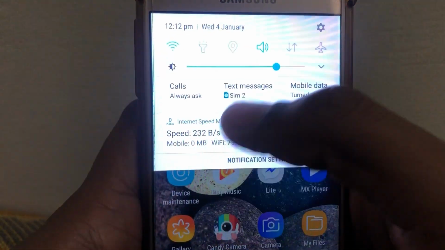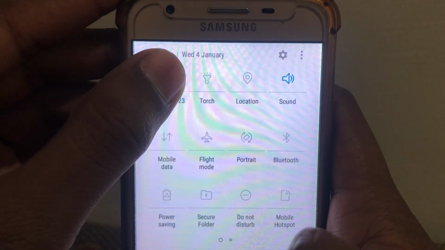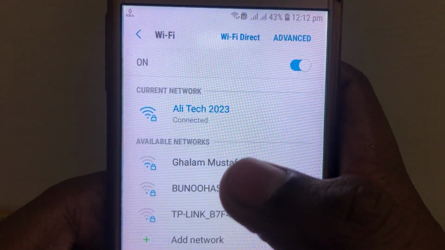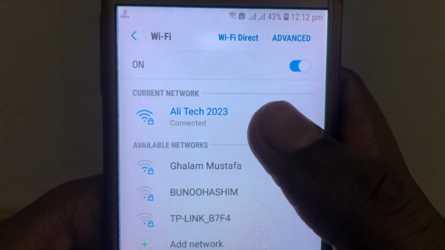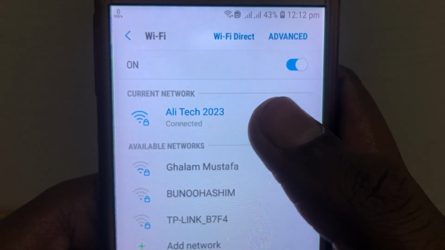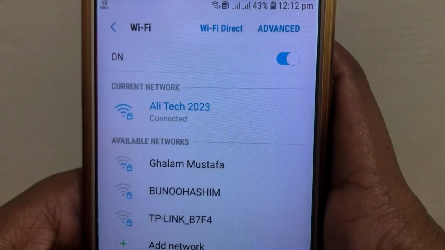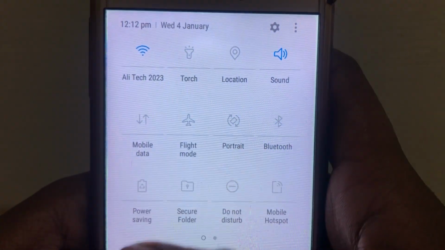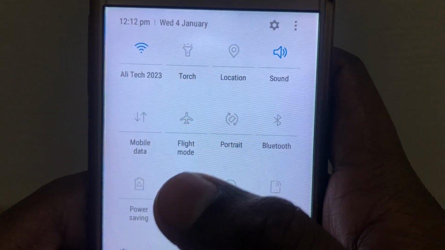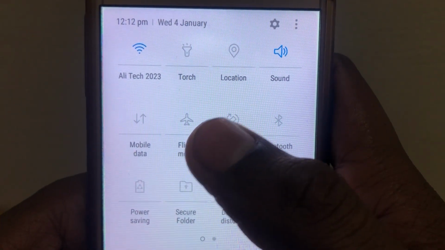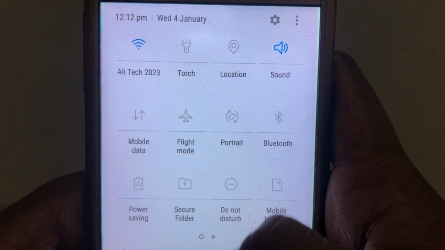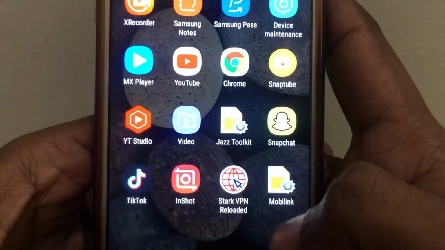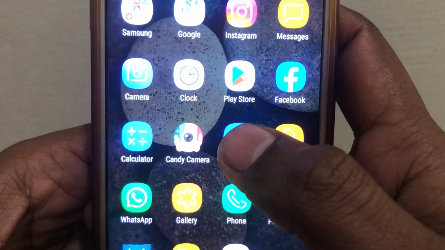For the second solution, what you have to do is check whether your internet connection is working properly or not, which means if you are connected to Wi-Fi, then you can check whether your Wi-Fi is connected or not, and you can also restart your router so that it can work properly. Moreover, if you are connected to a mobile data connection, you can also check that. After that, you have to turn on flight mode so that your internet connection can be restarted.